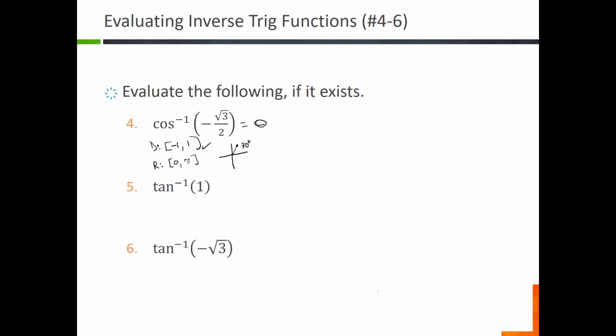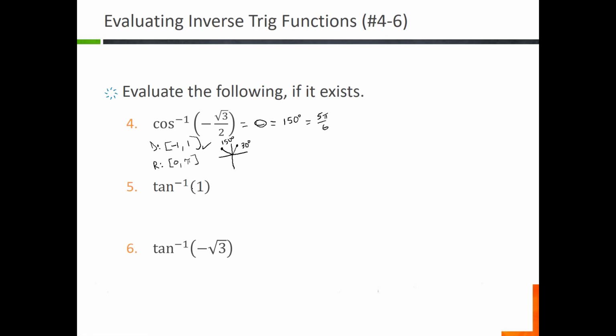So where is cosine negative? Well, it's negative in the second quadrant. So if that's a reference of 30 degrees, that's a reference angle, so that makes this angle 150 degrees. So it turns out that the inverse cosine of a -√3/2 is going to be 150 degrees, or that would be 5 pi over 6. So it's a little harder when we start dealing with these negative values, and I'll try to summarize this in a second.